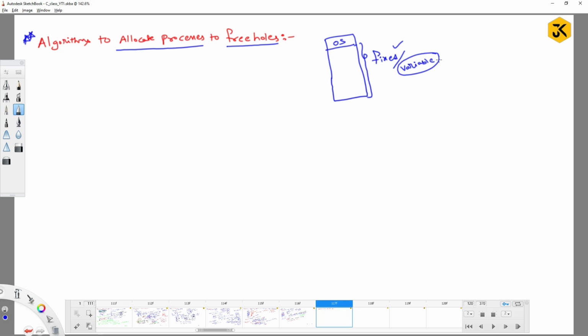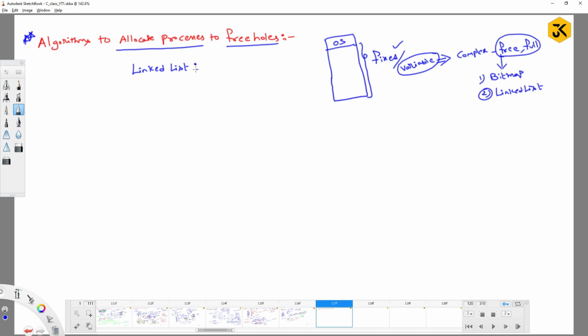If you look into variable partitioning, the complexity is going to be more when you want to maintain which are the free holes and which memory spaces are full. To maintain the free holes and the full spaces, we come across two solutions. One is a bitmap, another is a linked list. Among those, the best one is the linked list. So while explaining these algorithms, I am preferably going with the data structure called a linked list.